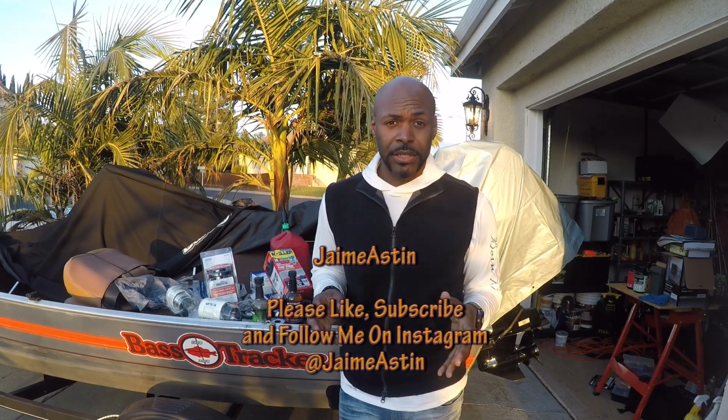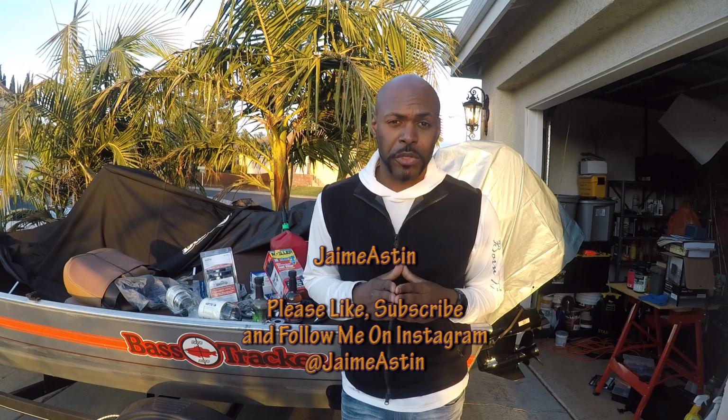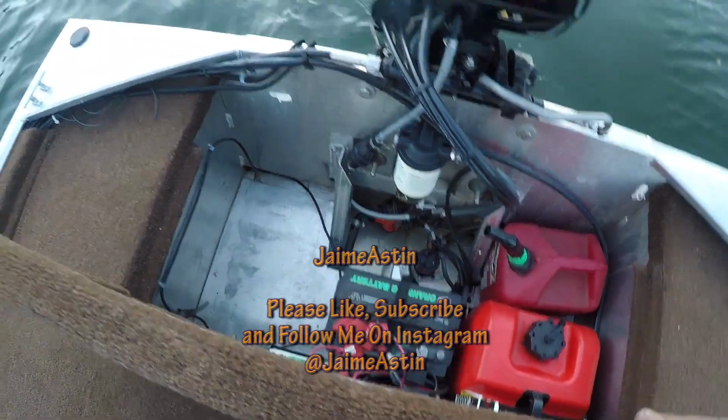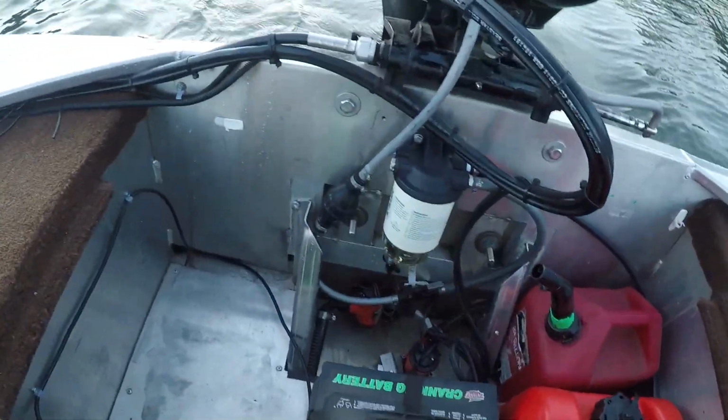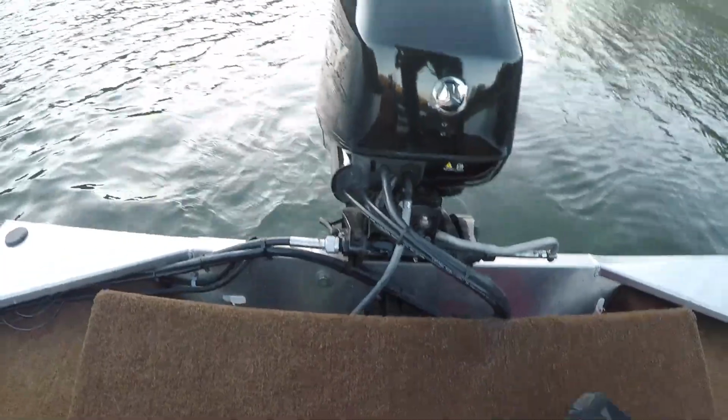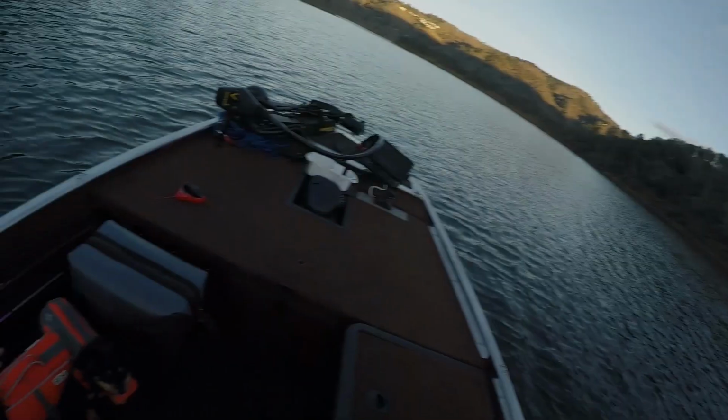I wish this had been my very first project for this boat. It's pretty good. I'm very happy I have this. I'm going to tell you why, because you just never know.